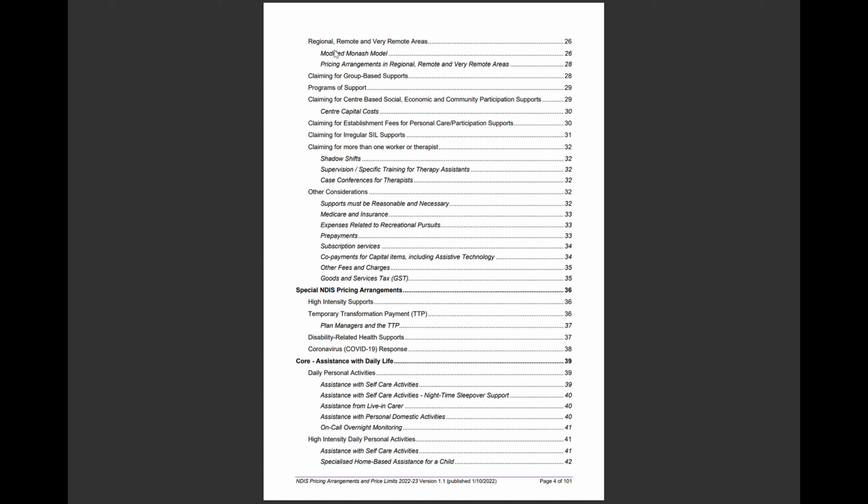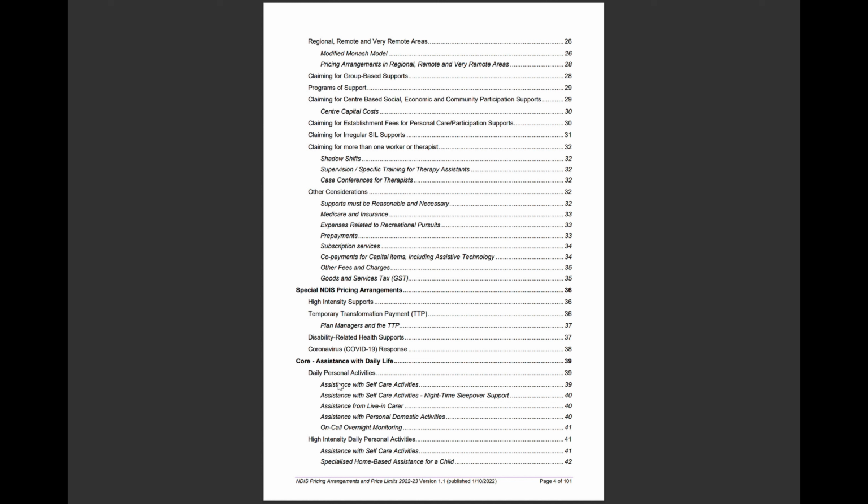There's different prices for example, if you live in a remote or very remote area. There's information about how the prices, the NDIS prices, change according to where you live and perhaps the availability of services in those areas. There's information here about if you want to arrange a shadow shift with a worker, so that say you're thinking of bringing on board a new worker, you might choose to have that new worker just follow along with one of your more established workers who knows you well, so that they get a feel for what's required in the job and how that can be done.